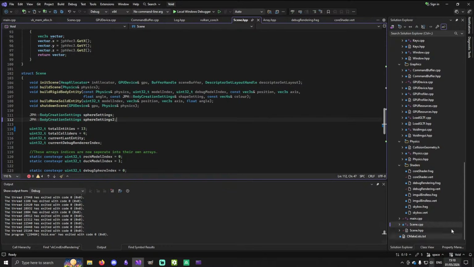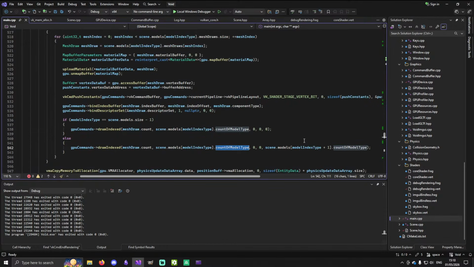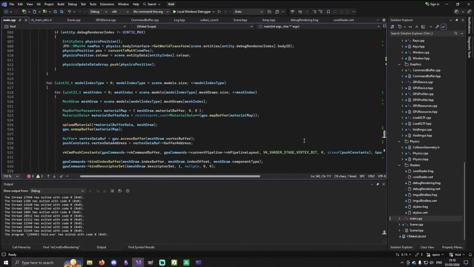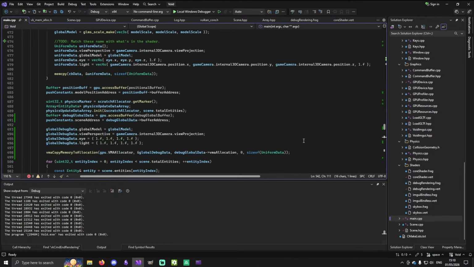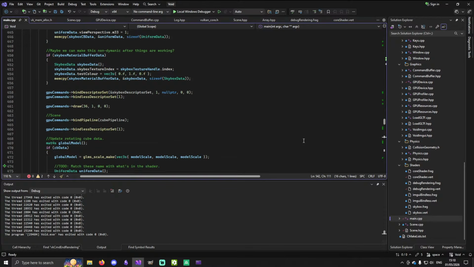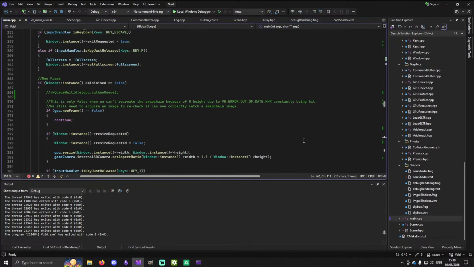You know what I'm going to try, guys? Now we know 13 goes wrong. I wonder if 13 goes wrong because of the physics. So if I just disable physics for a minute, do we get that flashing again?